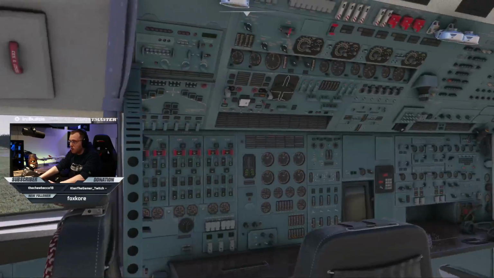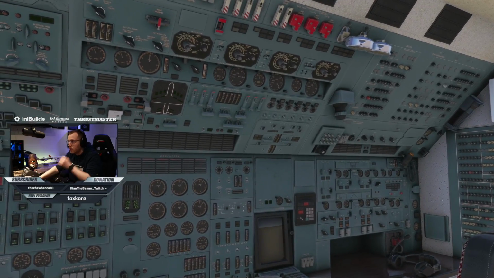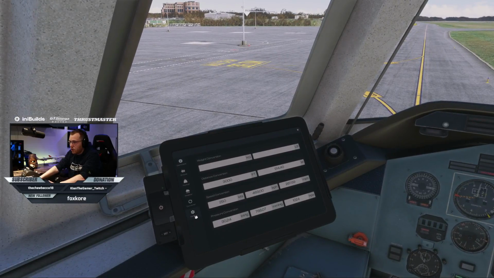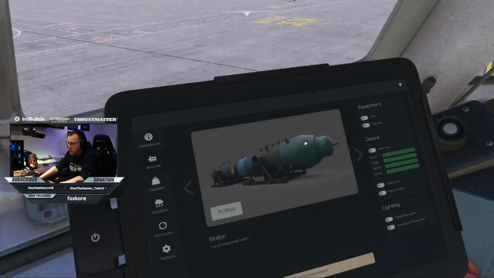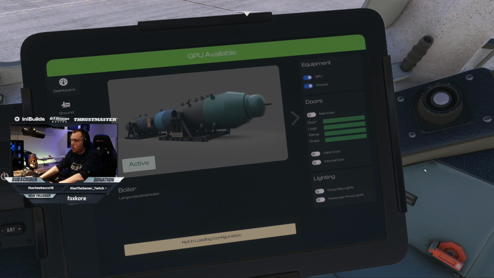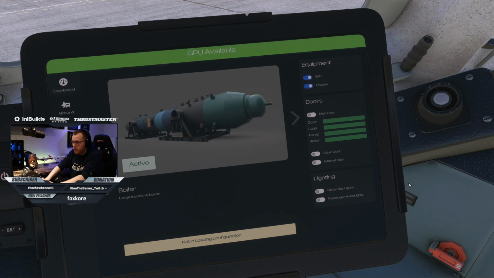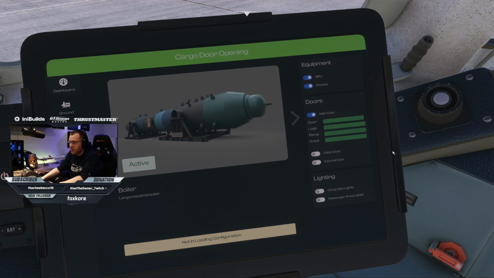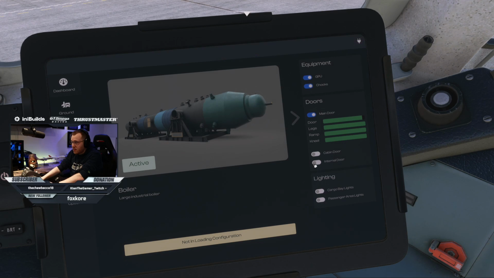The plane's shut down now. So if you really truly wanted to shut it down, you would get the chocks and stuff in and the batteries off and everything like that. So let's do... Oh, can you connect the GPU as well? I could show that. Oh yeah, that's good. Cool. Should we open the main door again? Do it. Let's do it. Open the internal door as well if you can, because then we can wander through it.